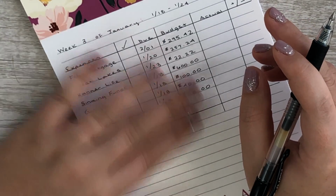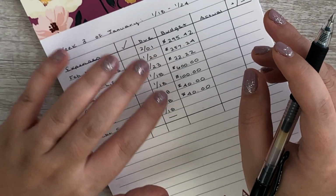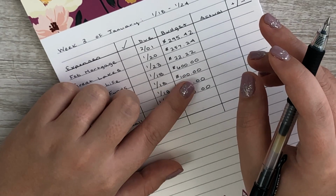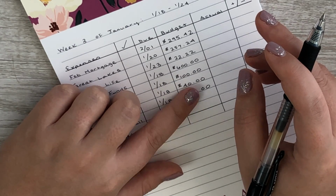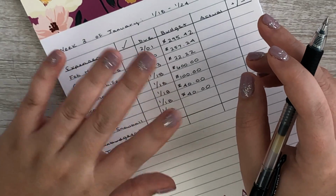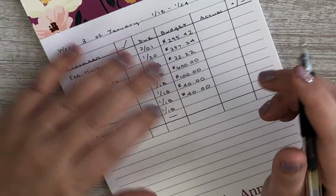It's just that'll completely catch me up. We budgeted $80 each for pocket money this month, so my husband will just get the rest of his today, and then mine will be caught up because I used it on Starbucks and Planner Kate earlier in the month, so that'll be good to go.